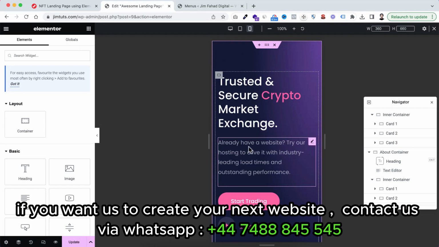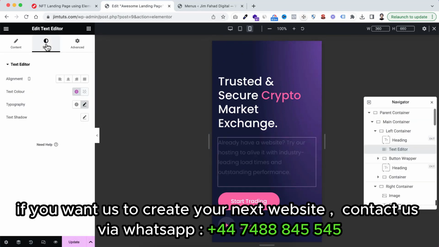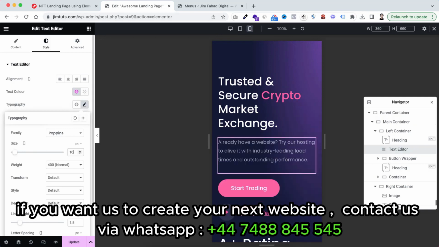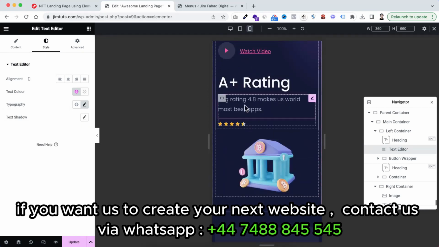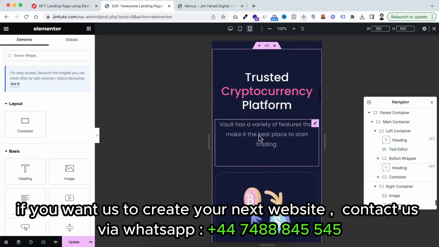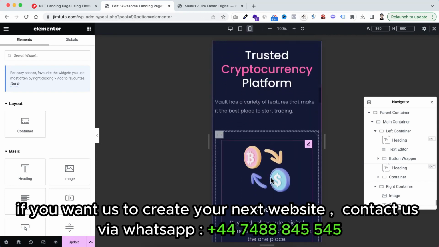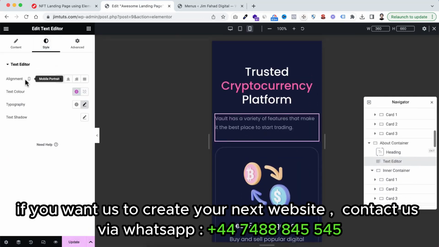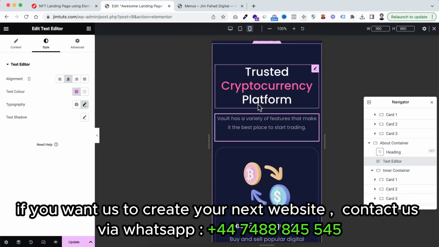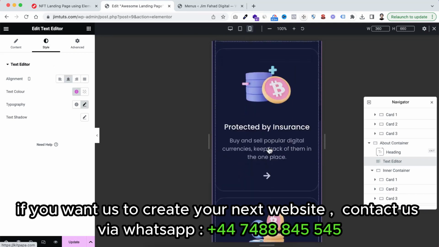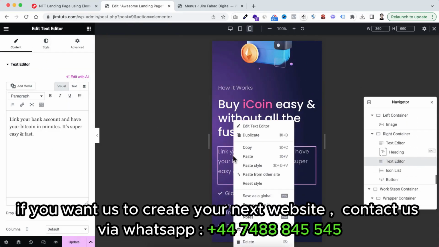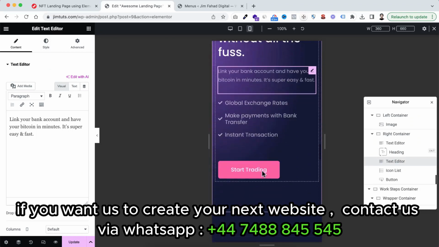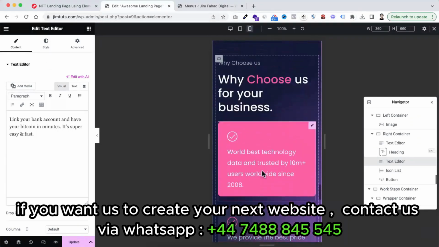Also with this paragraph text, only for the mobile device I want to make its size 16 pixel. We can copy the style, and for example here right click over here, click on paste style. You can do this paste style thing to save your time, but we need to make the alignment centered because the left aligned style has also been copied here. Okay, so everything looks great, but with this, right click over here, click on paste style, so everything looks great, and we can adjust other things later.